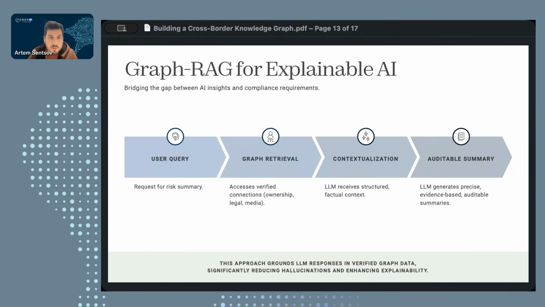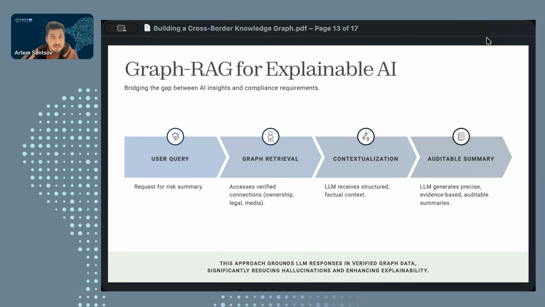And here is how it works. The user asks, summarize compliance risk for company X, right? The graph finds all verified connections: ownership chains, court history, media mentions, procurement records, watch lists. And the LLM receives the structured verified context, not the raw internet, not its training data that can be potentially corrupted or poisoned, like deliberately.